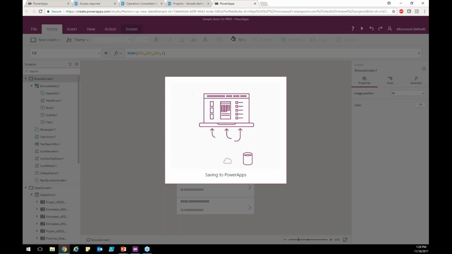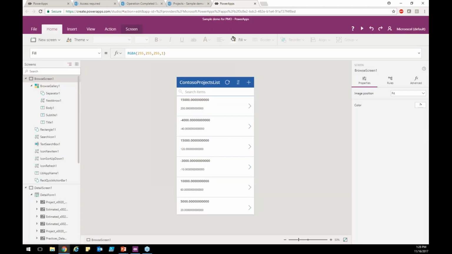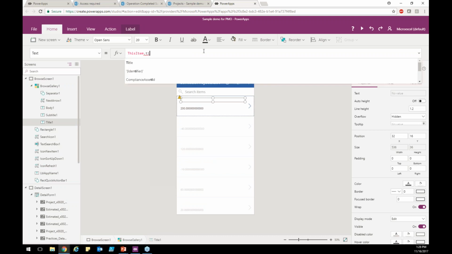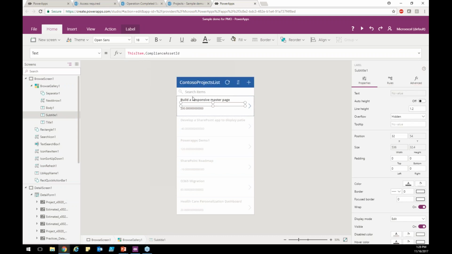So right now, in this demo, we are pretty much using a basic SharePoint list as a data source. The app is ready. I can quickly modify the data fields I want to show. I don't want to show these dollar figures in my app, so I'm going to change and play around with this. I'm going to show my title here. As I change that, as you can see, it reflects across all my screens, and I don't want the hours here.